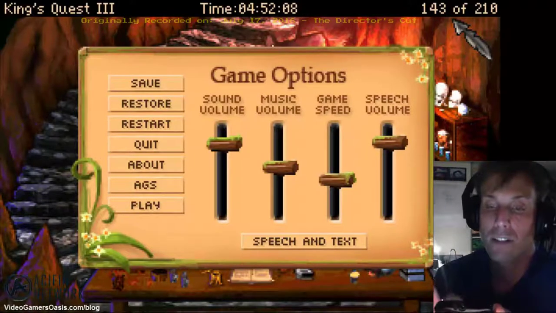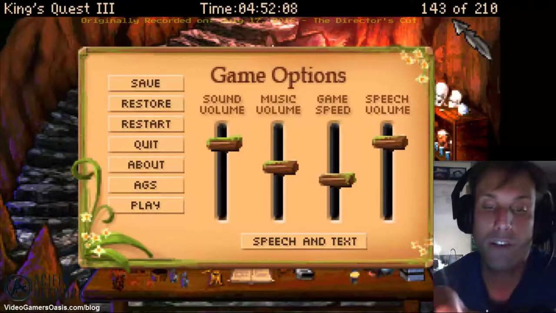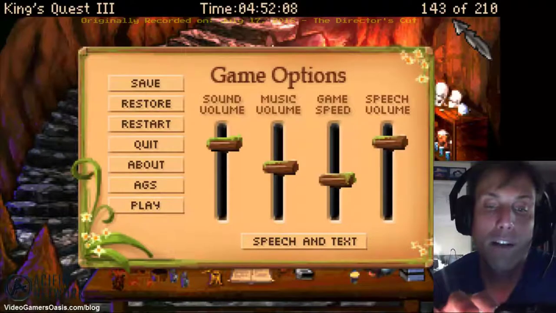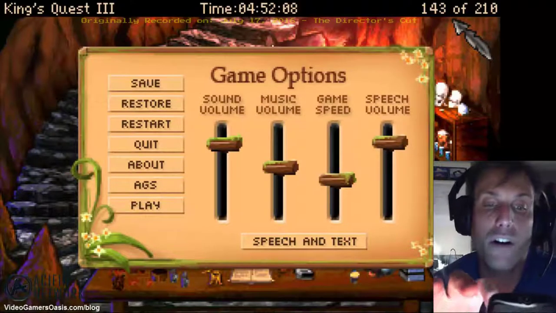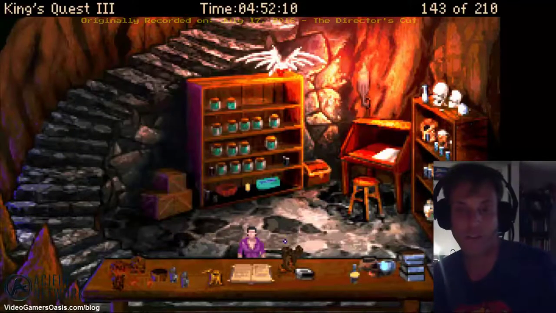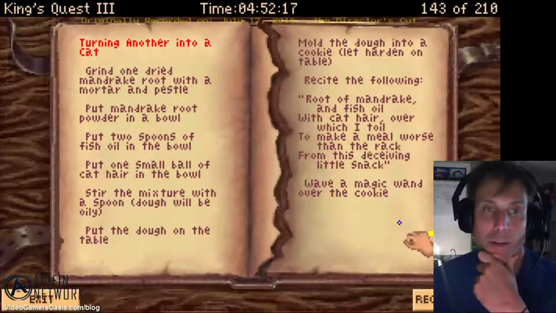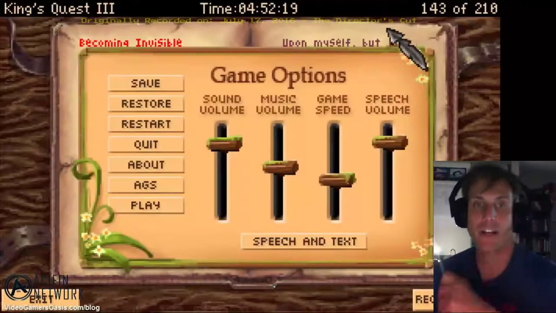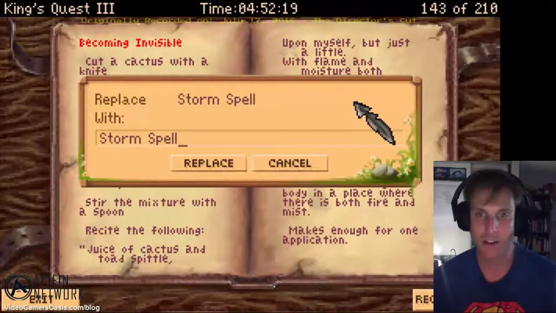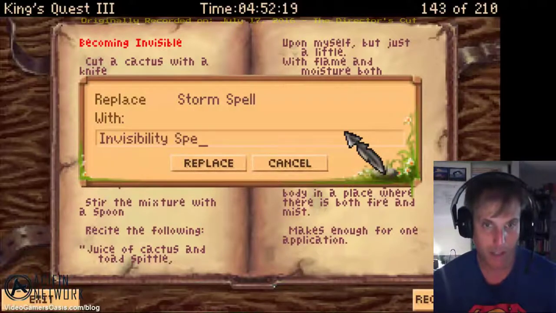Let's follow the instructions with this walkthrough here. The last spell we're going to learn is the invisibility spell. Flip the spell book to the page of the said spell. So let's continue on, and look at our spell book to the invisibility spell, becoming invisible. Save our game. Invisibility spell.